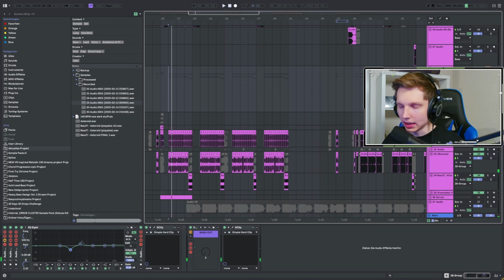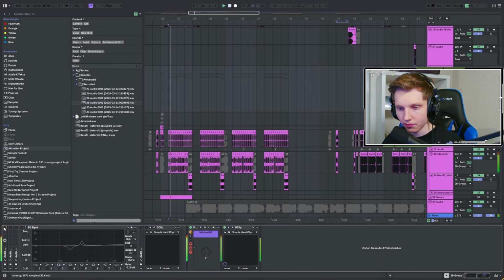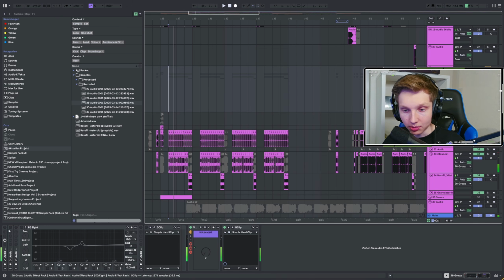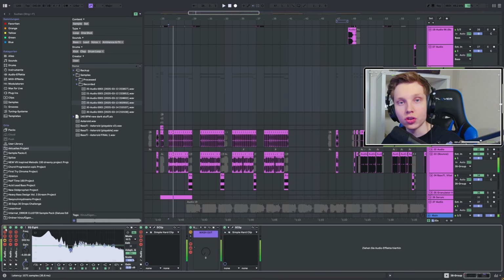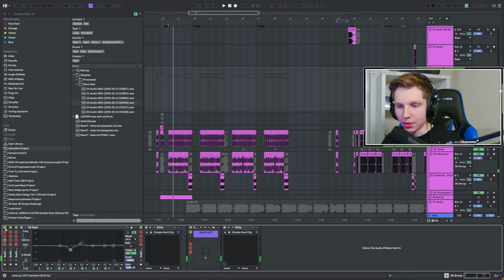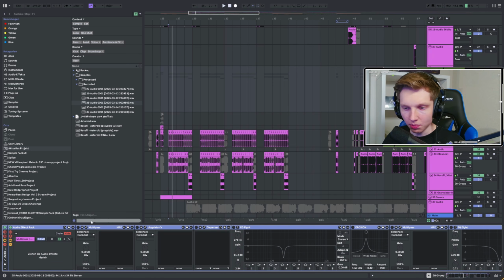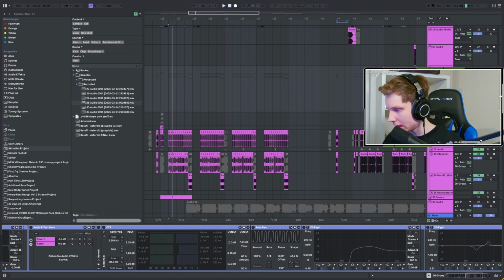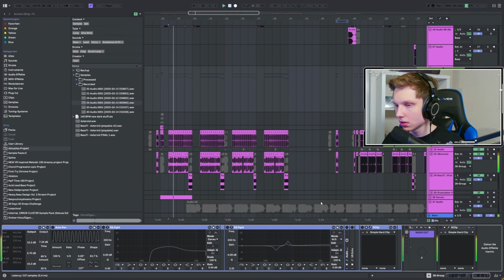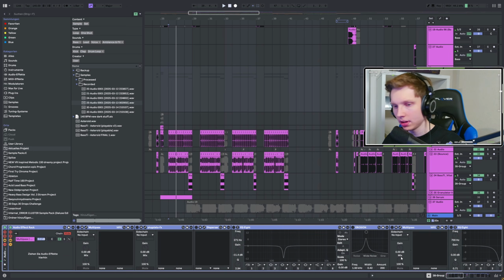Actually, all that matters is this processing here, which glues everything together and really makes it crunchy. So let's have a look at this in detail now. I'll just mute everything and then we will enable it step by step. I will just have the raw audio playing, basically without any processing on this group channel, which sounds really messy and distorted and totally overblown.